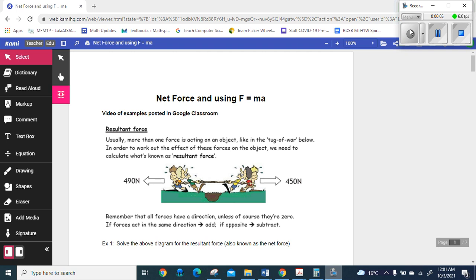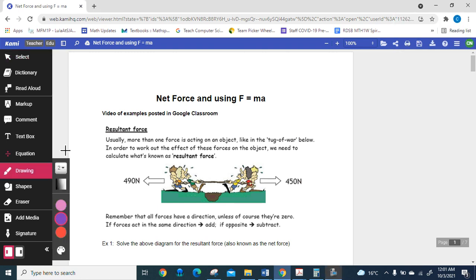Okay, we're going to look at the net force, and we're going to use Newton's second law here. We're going to use force equals mass times acceleration. And we're going to talk about what happens when we've got more than one force. So the resultant force is also called the net force, and we usually either say F with the subscript net, or we talk about the sum of the forces. Okay, that little funny symbol means sum. It means we're going to add them all up.